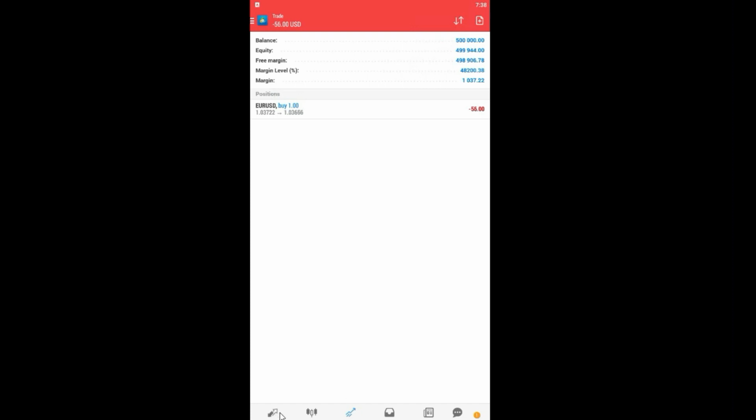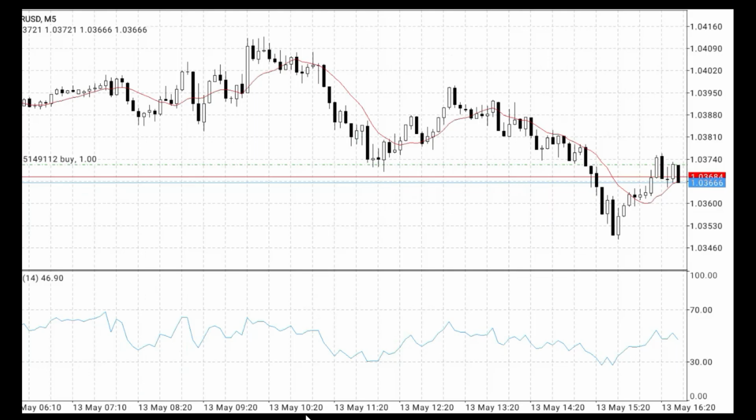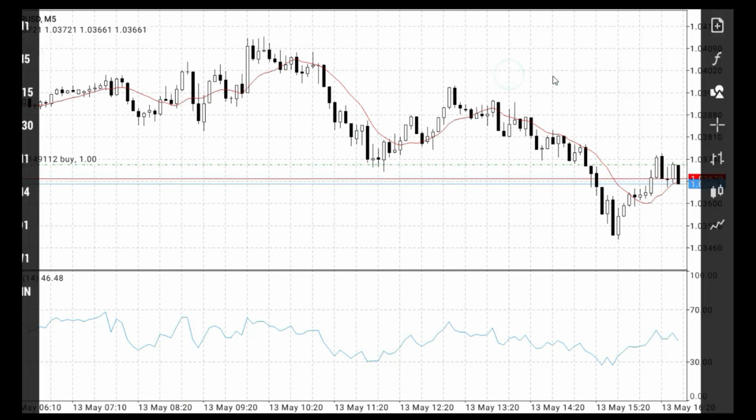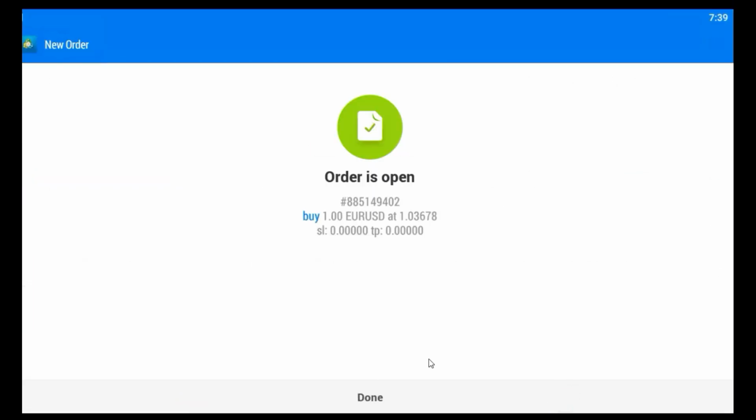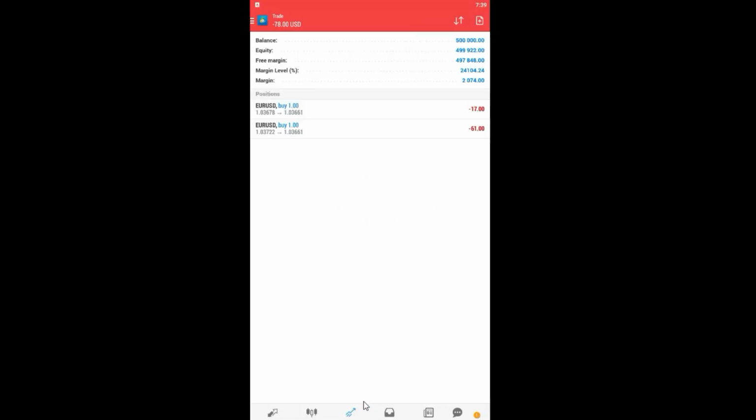But let me show it like this. For now, I just want to trade. I have a chart. I made some trade. For example, I enter another buy trade like this. Then I go to monitor my account. I have 2 trades. And what is the important thing? If you are a real trader and you want to use the MetaTrader app, you will use this app for one thing, to track your orders. In 90% of the time, you will just monitor your orders.